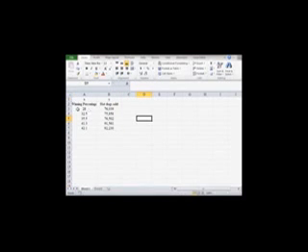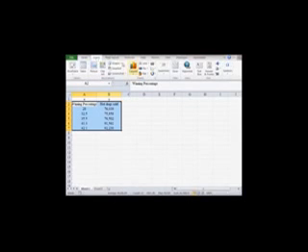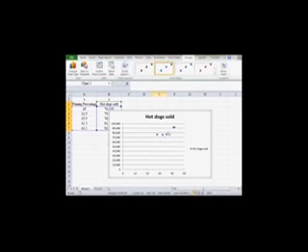Now the reason why I did that is because when you highlight data to scatter plot it, the first column Excel assumes are X values. The second column Excel assumes are Y values. So you have to kind of flip those. So to make a chart of how this relationship looks in a scatter plot, click on Insert, Scatter, click the one without any lines, and you can see that it looks like an upward sloping relationship.